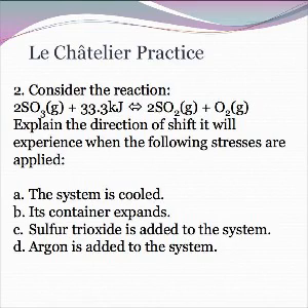B, the container expands. So as the container expands, its volume increases, which means its pressure decreases. So it would shift to the side with a greater number of particles. In this particular case, there are 2 moles of gas on the left side and 3 moles of gas on the right side. So in this particular case, again, you have to look at each case. The reaction would shift to the right side in order to bring the pressure back up.